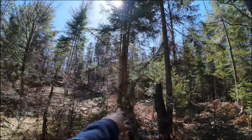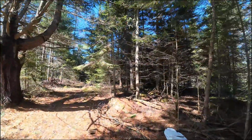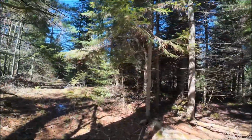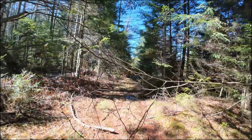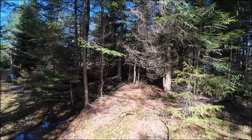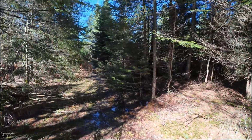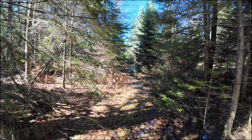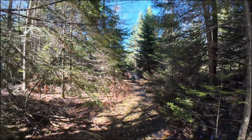I should really take out that dead one there, but today I want to focus on, just because I only got a limited amount of time here, I'm going to try and just come in here, take these ones out, and clear myself another path into here, because all of these trees are going to have to come out with the dozer anyways. So I'll try and turn what I can into logs, and we're going to level all this out, make it a little wider so we can ride the horses through it nice. And it kind of really does a side hill down there. Actually, you can see the water flowing.